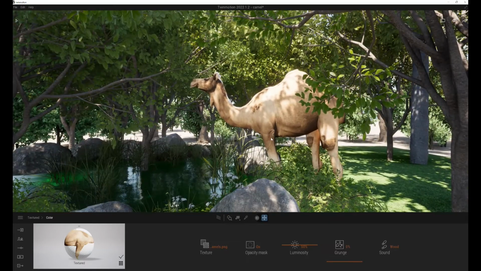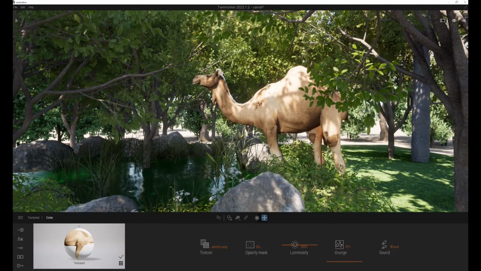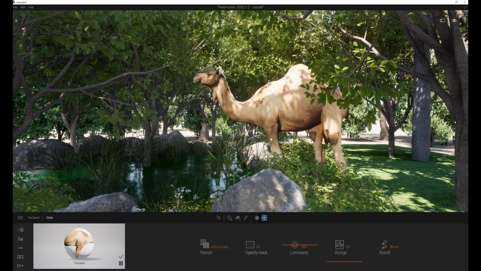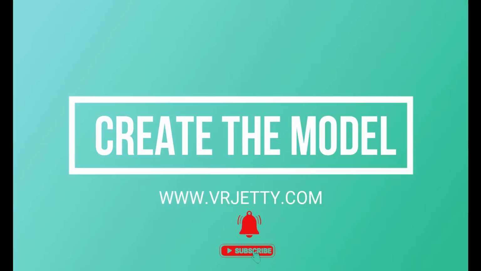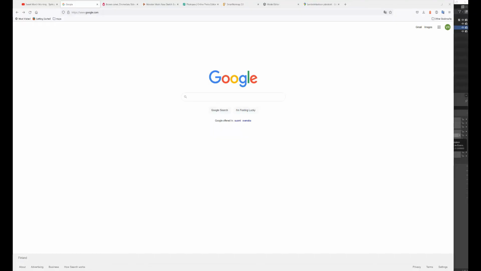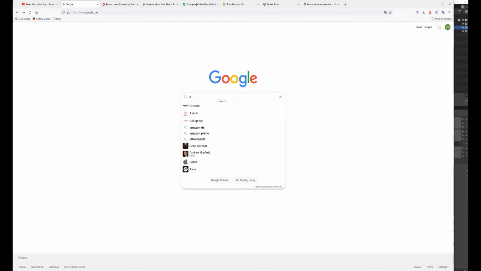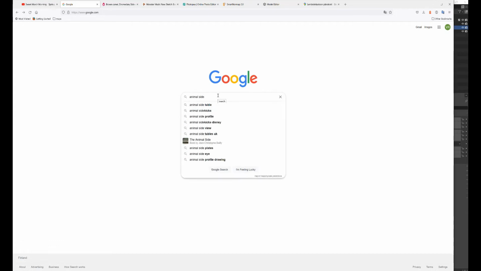We start by finding a suitable image for us. So let's find a nice image, and I will write here, for example, animal side view.